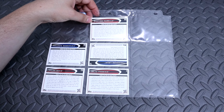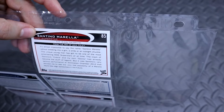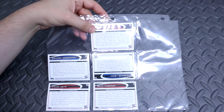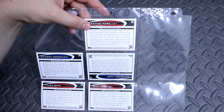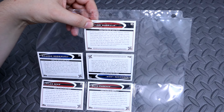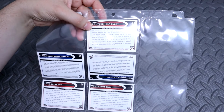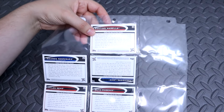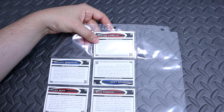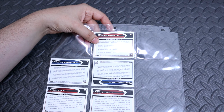Santino Marella, number 85. It says, height 6 feet, weight 233 pounds, from Calabria, Italy. Okay, that is for the Miracle from Milan. From the pen of Mick Foley: It's almost impossible to say the name Santino Marella without breaking into a grin, a smile, or an outright chuckle. This unique young man has got to be one of the most entertaining WWE superstars of all time.